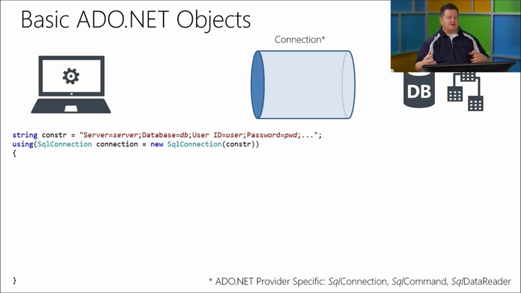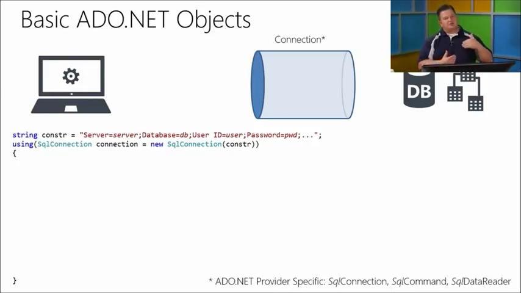And then we'll open a connection that uses those attributes to actually make the connection to the database engine on the back end there. So in there, I've got this SQL connection object called connection. I'm newing it up and shipping in this connection string. And you'll notice that in the sample code there, I'm wrapping it up in a using clause. And the reason for that is that these SQL connections not only consume resources here on the client side, but they're also consuming resources up on the database engine side. When you have a connection with a server, you're consuming certain server resources for it to track your state. You might have locks against certain objects or things like that that are being held.